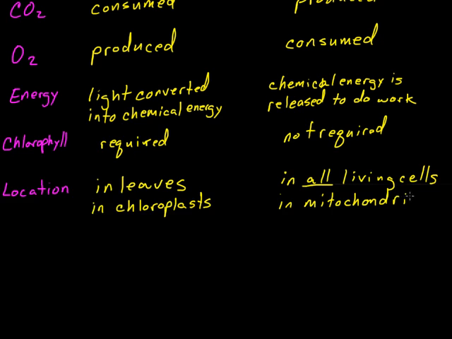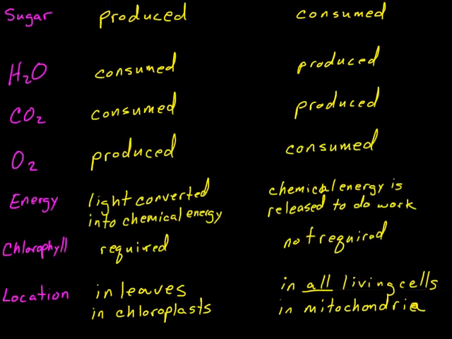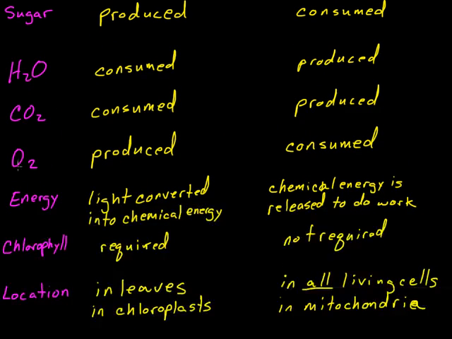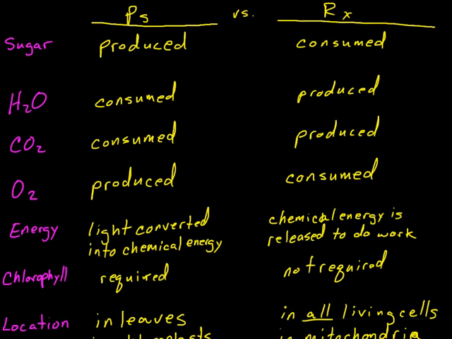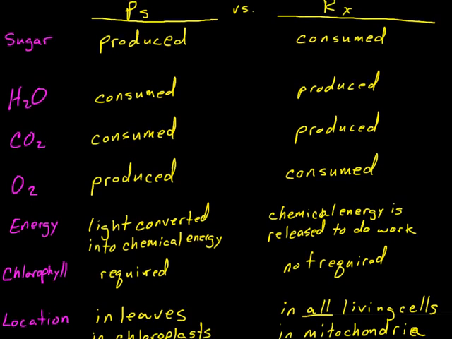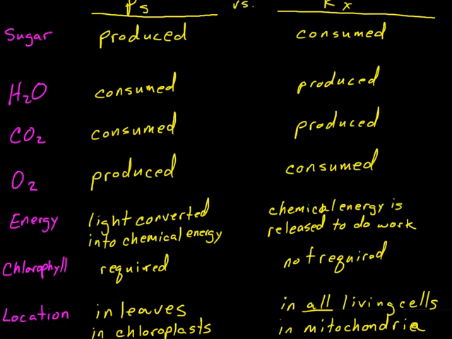Again, the first step of respiration being glycolysis takes place in the cytoplasm, as we've talked about. So there's, let's see here, we got 1, 2, 3, 4, 5, 6, 7 different comparisons that we can make fairly easily between the two processes of photosynthesis and respiration. And I expect you to be able to do this on quizzes, exams, etc. And this is pretty important. This sort of sums up everything that we've talked about in the last several modules.